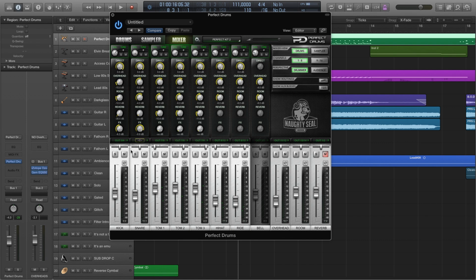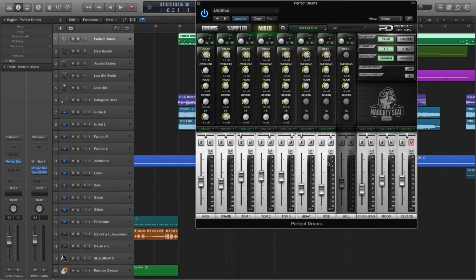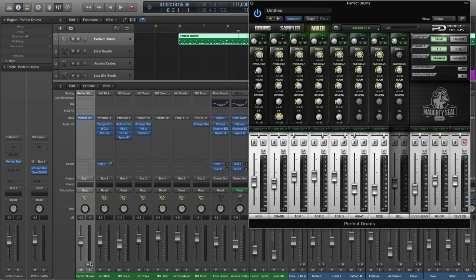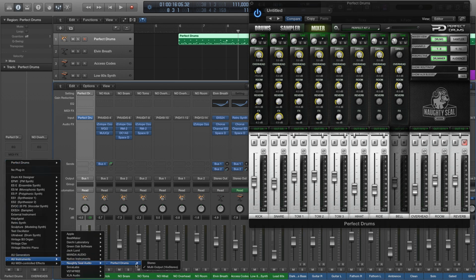And for that, I'm going to show you the mixer here, and I am sending all the individual tracks to a multi-track layout, which means that I have these tracks here, which are in the plugin. If I press X on the keyboard, you can see all these tracks here. So this is the plus and minus to add. Let me show you this quickly. You can choose multi-output, and then you get this plus, and you add as many tracks as you want, and you send your individual stuff to those tracks. Yes, so much about that.